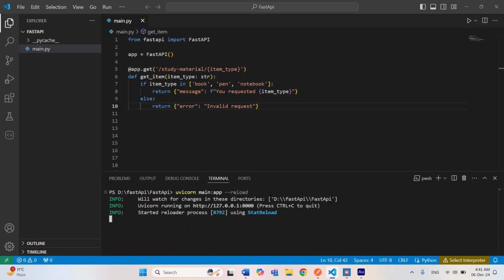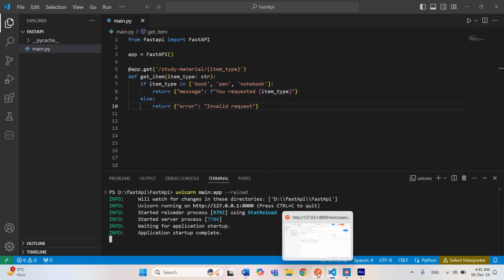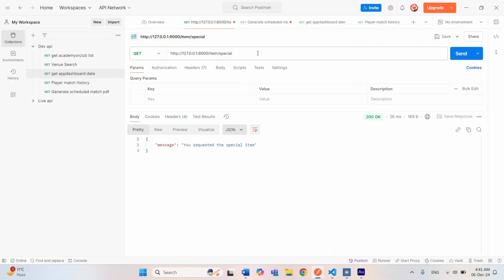Okay, and here first static route is study material, and then we can put pen, and here you can see the message you requested pen.